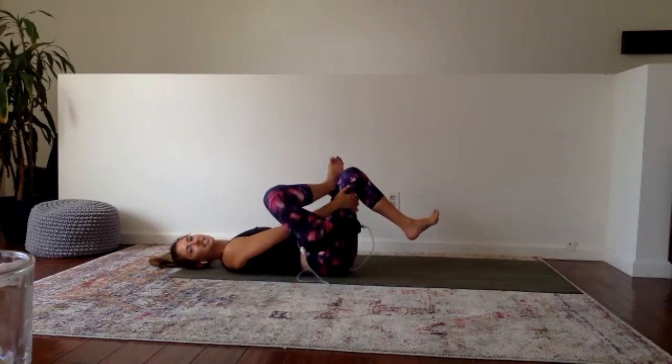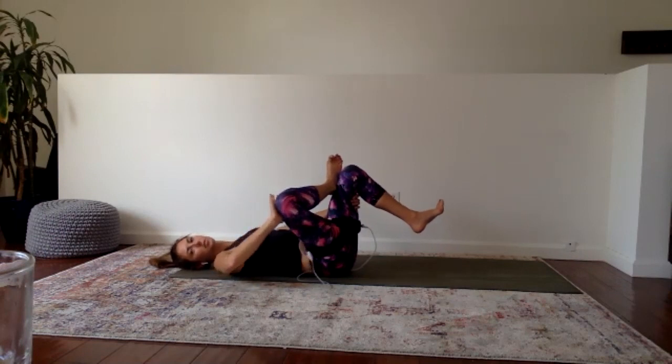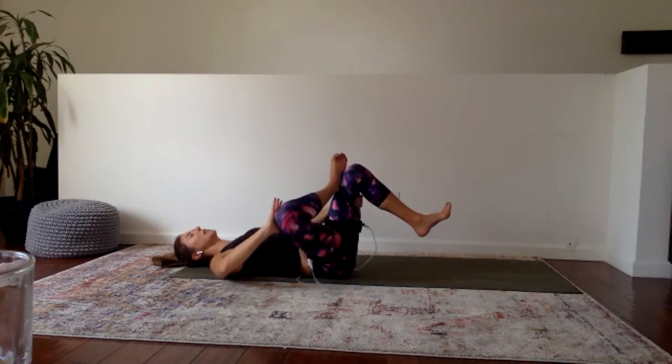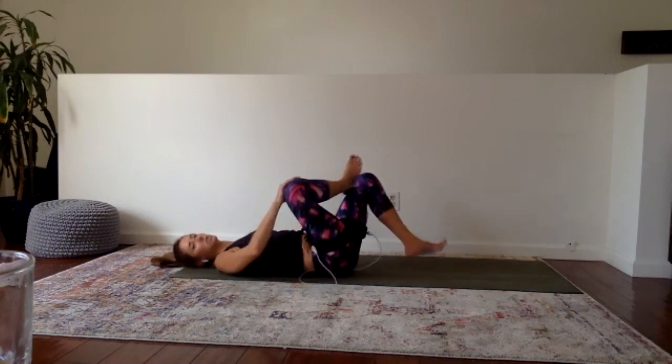Sometimes in a stretch, I like to go a little bit deeper, finding my right hand and gently pressing the right knee away from me. As long as the back of your head and your shoulders are on the floor, we're in a good spot. All right, let's switch legs.